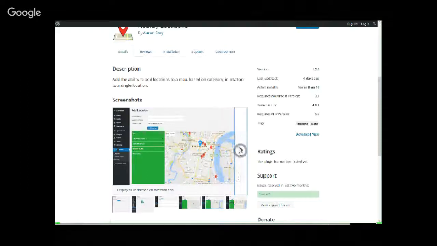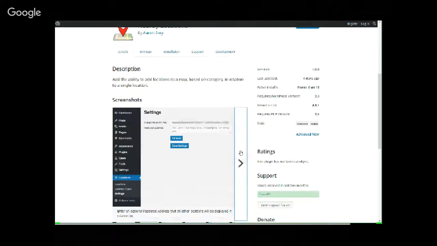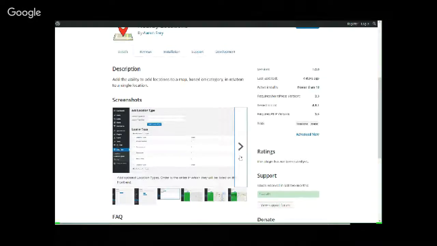It's pretty simple to use, pretty straightforward. Just enter your Google Maps API key, choose your location, and then go choose the categories you want to display. So really great, simple plugin. It tests out okay. Give it a try. It's called Nearby Locations, and I give it a 4-dragon rating. Very nice. Yeah, that is handy for any location-based business.